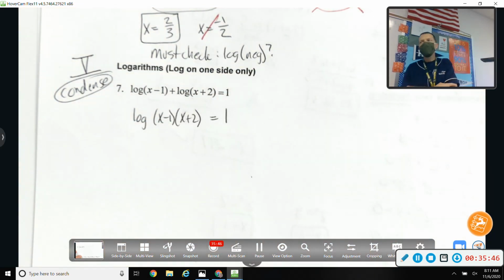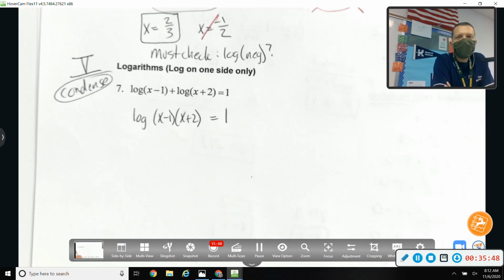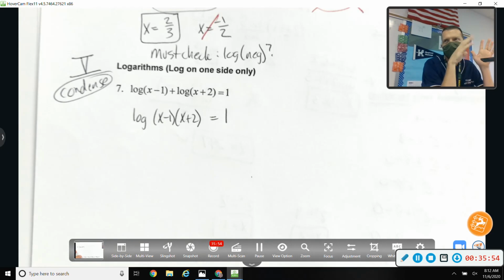Now, this one is not like the last one. The last one, it was log of something equals log of something, so I could just kind of cancel the logs and be fine. I don't have that situation here. So how did we handle log equations from a couple days ago? Some of you have said this word a few times today, just not in the right spot yet. Fishhook, making an exponent.